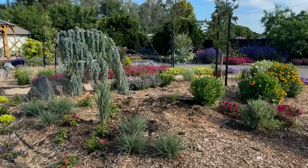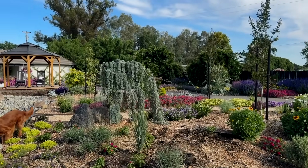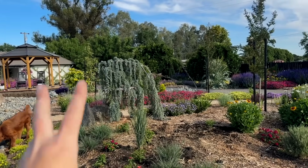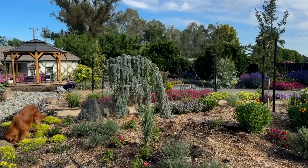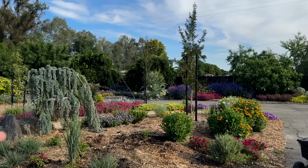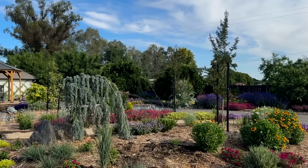So last but not least, I planted my third El Nino Chitalpa right there. So it's going to be a little bit taller than the Weeping Atlas cedar, but that's pretty much the height that the Weeping Atlas cedar is going to get, at least for years and years and years. I am going to try and prune it so it gets a little bit more architectural, but I got to be patient with that one. So in the meantime, I'll have the fast growing El Nino Chitalpa right here that'll get max 15 feet tall, probably closer to 10 feet tall, which I think will be a nice step up. And then the Tuscarora crepe myrtle up at 30 feet tall. So I think it'll be gorgeous.